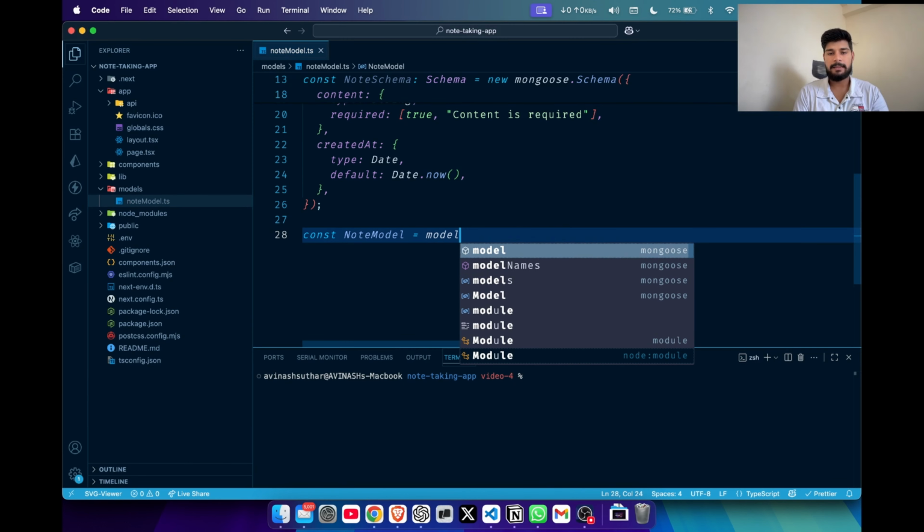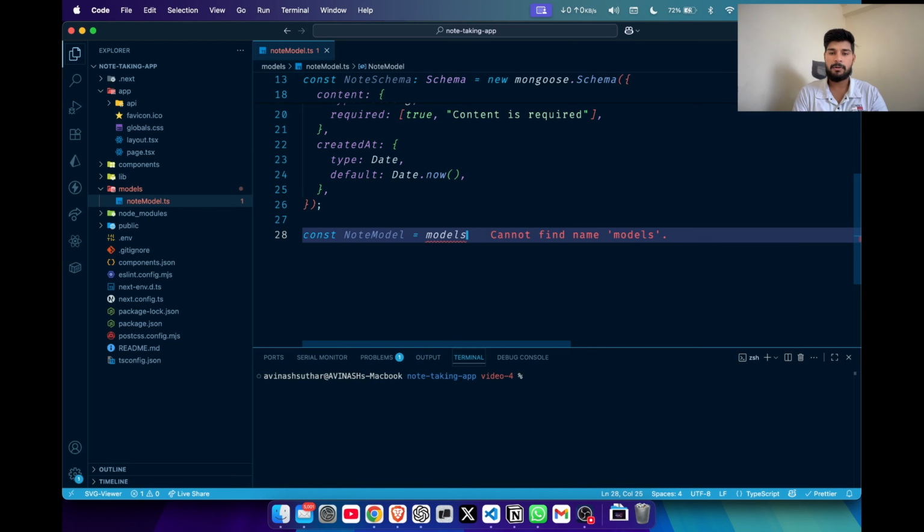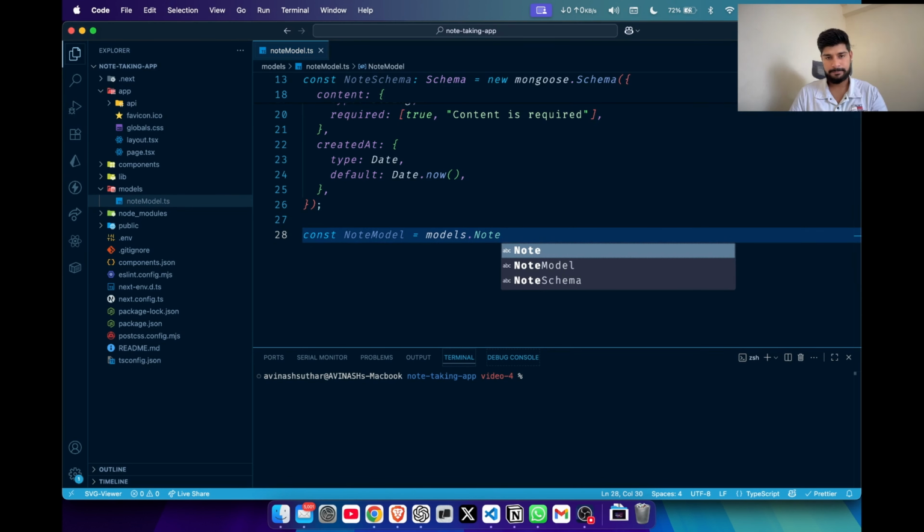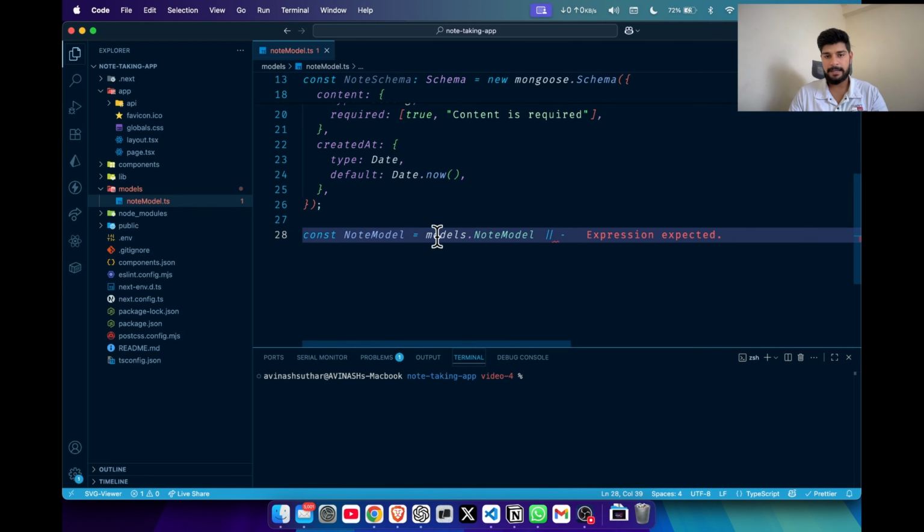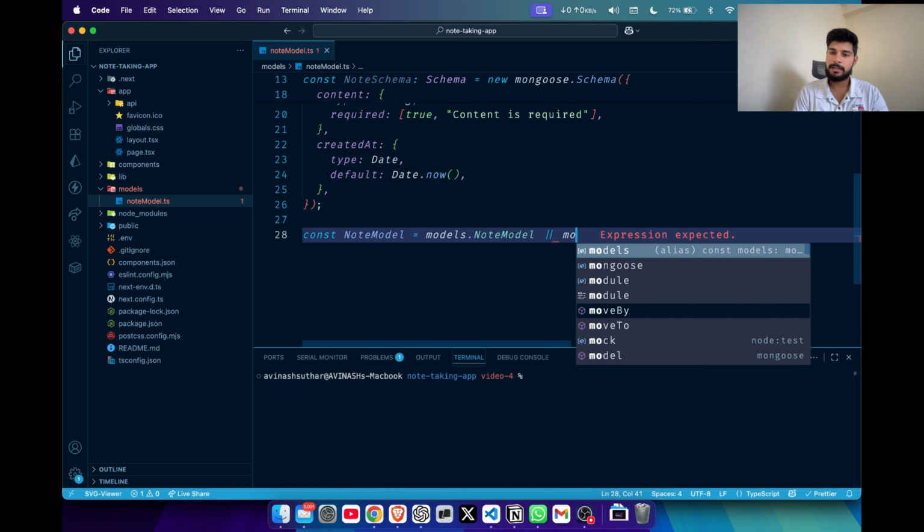So we are having the models coming from the Mongoose node model. If it is there, then just simply return this. If not, then just simply create a new model.